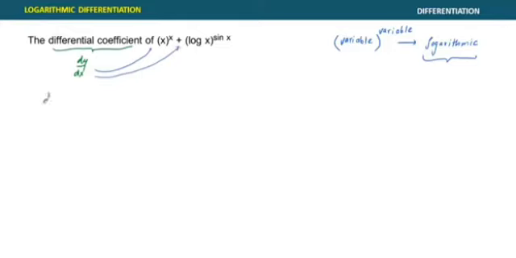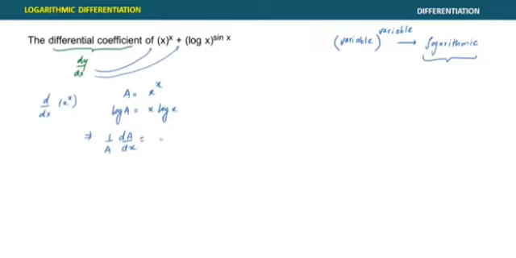So for example, if I say dy by dx of x raised to power x, let's just solve this first, right? Let's say a is equal to a function which is x raised to power x, so I can take log a is equal to x log x. Why am I doing this? Because it is again variable raised to power variable form. And now start differentiation. Differentiation of log a would become 1 by a dA by dx, if you apply chain rule.